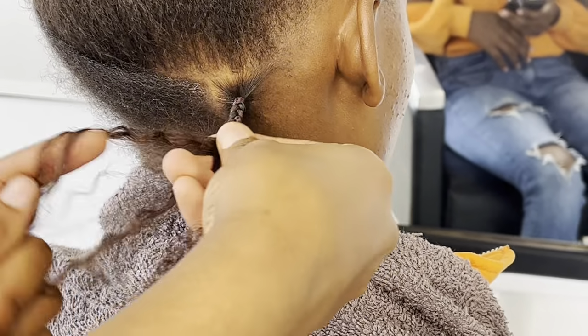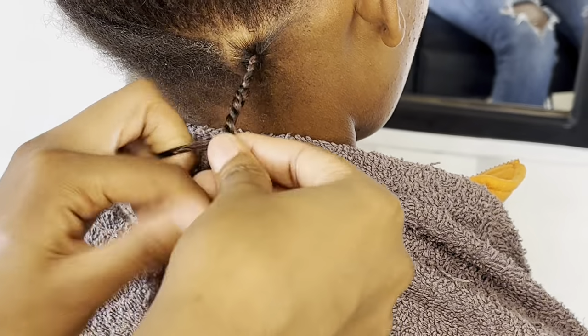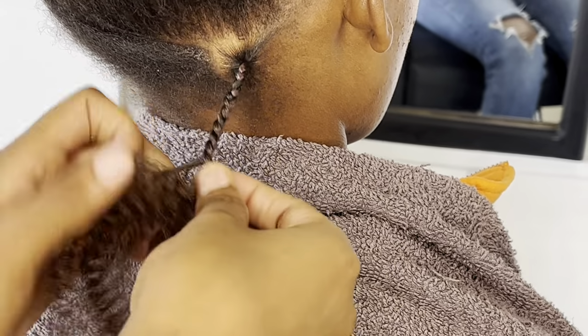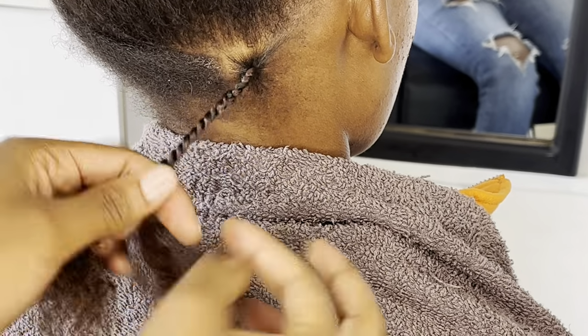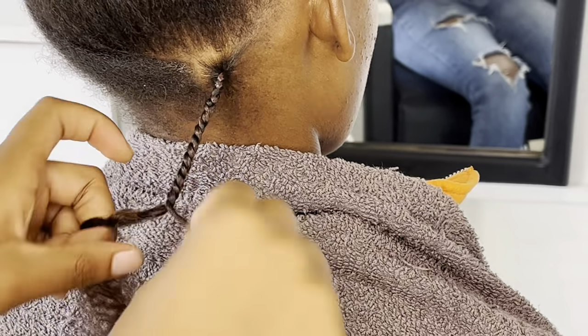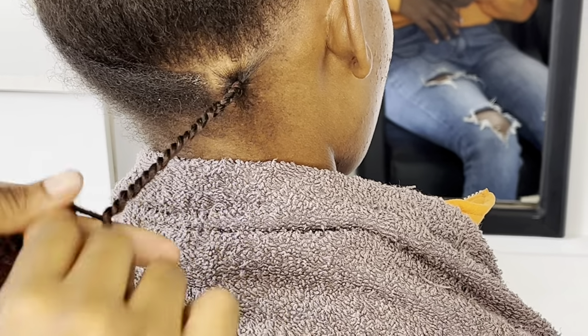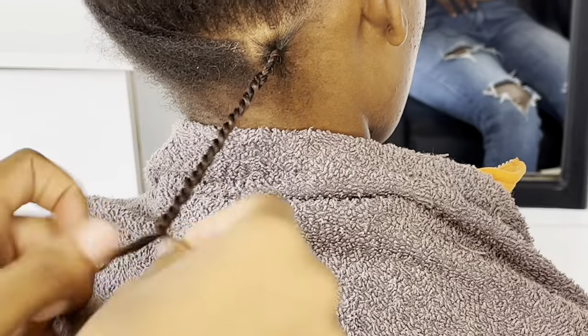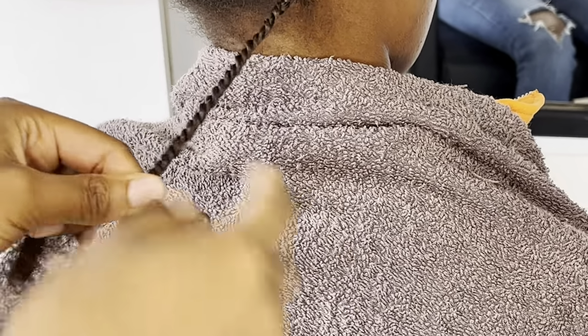So for this particular style, we're using guest girl hair. When you're doing guest girl, it's a breed that has been, we are speaking from a Kenyan point of view here. So you might decide to use any braid that is closer to guest girl, but in this particular case, we are going to use guest girl braid.